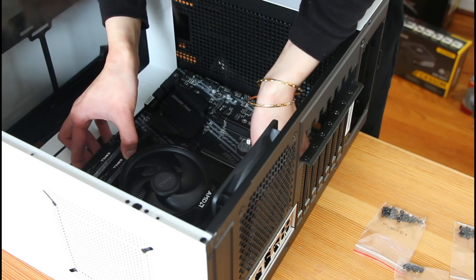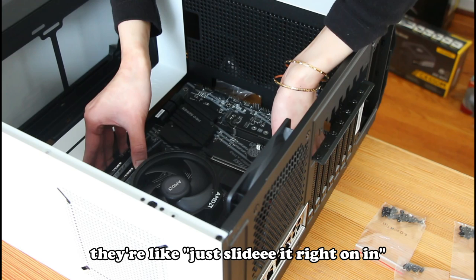They really make it look so easy in videos. They're like, just slide it right on in, you know? And here I am, palms sweaty.